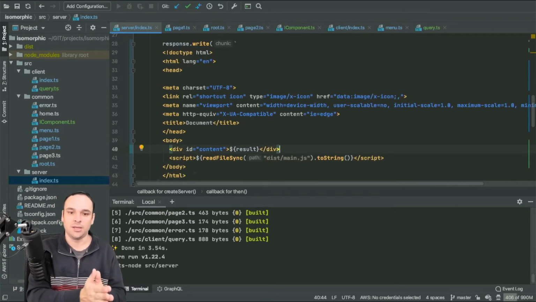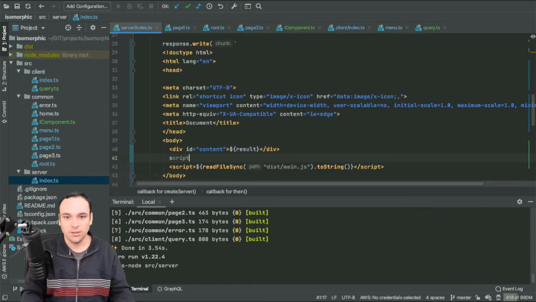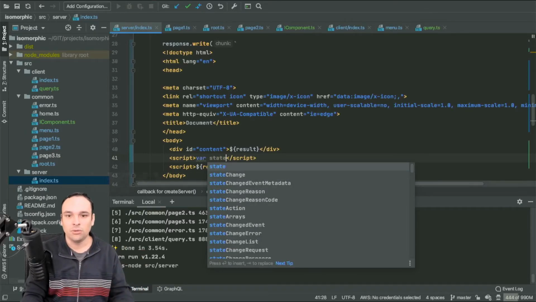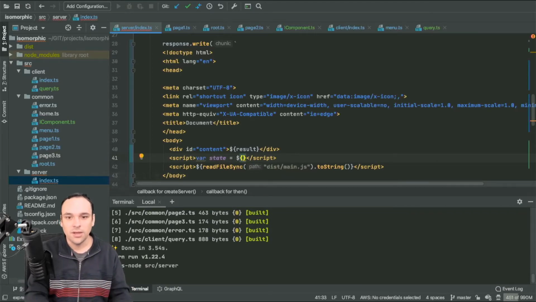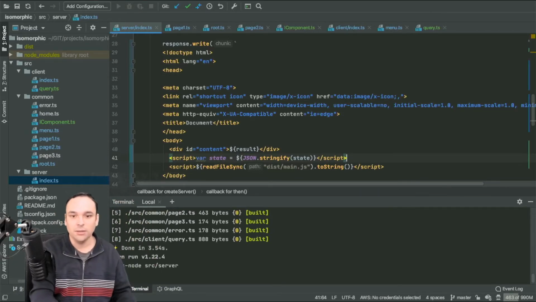And this is the transfer state part. Normally, even in React, when you have Redux, this is very common. You would create a script tag where you are going to generate a variable, in my case, state. And I'm using var here because that goes to the browser. I wanted that to run in a wider variety of browsers, even the ones without const or things like that. And here, the state is going to be the JSON.stringify of the state object. So the idea is to get the state object and print that as part of the HTML.